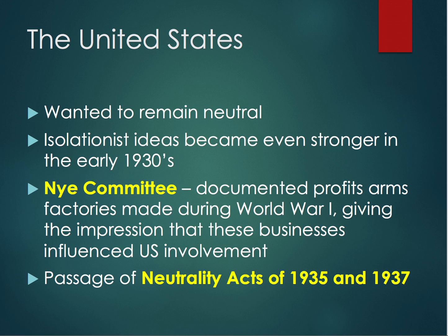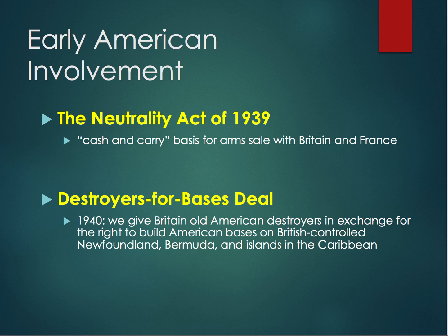So while we understand that World War One is a complicated thing, and the United States is involved for multiple reasons, the Nye Committee does come to a conclusion that profits based off arms sales was a big component of that. So after that's all wrapped up, you have the Neutrality Acts of 1935 and 1937, which are really putting it in black and white ink, saying the United States really needs to stay out of this. We need to focus on the domestic side of things, not get involved in another global conflict. So yes, the United States wants to remain neutral, and they do so for many years.